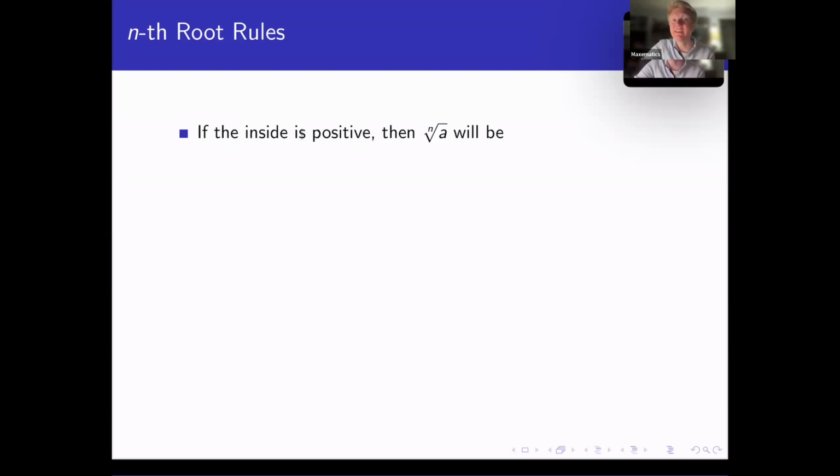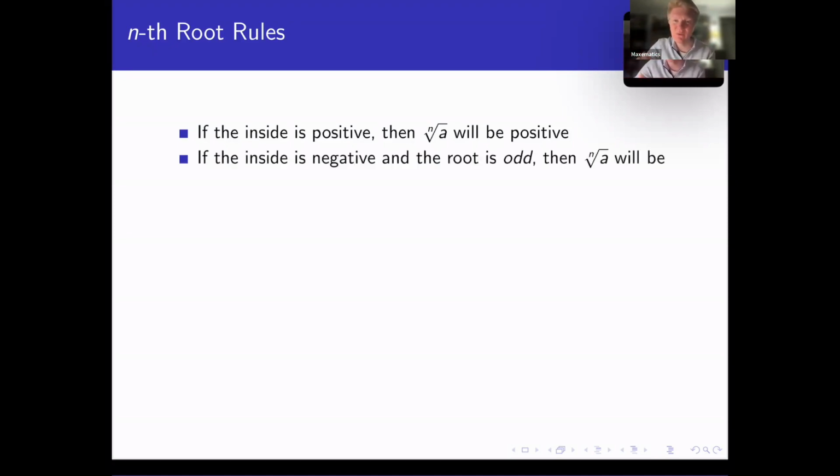If the inside to your root is positive, so if a is positive, then no matter what the root is, square root, cube root, fourth root, fifth root, and so on, as long as the inside is positive, the expression will also be positive. So inside is positive, whole thing is positive, nothing weird going on. But the second we allow the inside to be negative, weird things can happen.